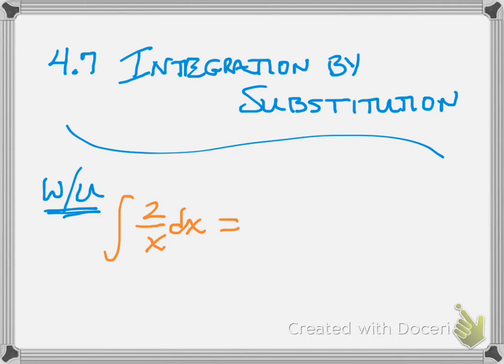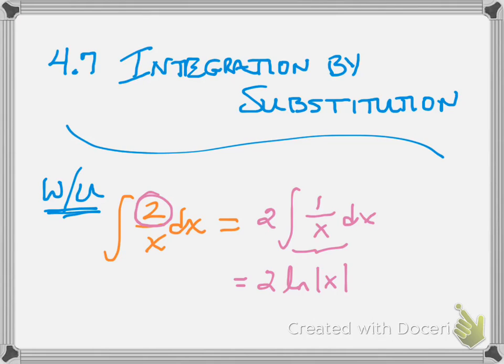The warm-up is something that you kind of know how to do, but just in case you're feeling a little bit iffy about it, let me just remind you that 2 is a constant and can be treated like a constant. So in other words, we could take it out of the integral, and that reveals the answer a little bit more, right? The integral of 1 over x is ln of the absolute value. So here, our final answer is just 2 ln of the absolute value of x, of course, plus c.